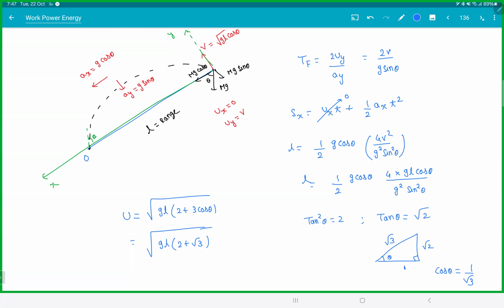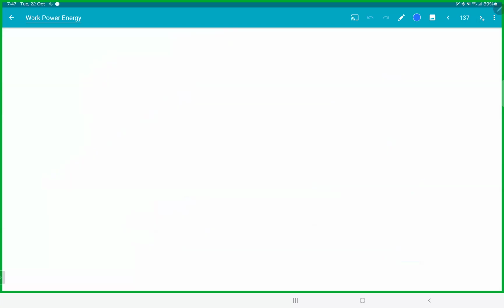Great. Next one. So that is about vertical circular motion. So you can see they can ask you a lot of varieties, but you should know your standard results. The next thing is power. So power is rate at which the rate of energy transfer or rate of work done.